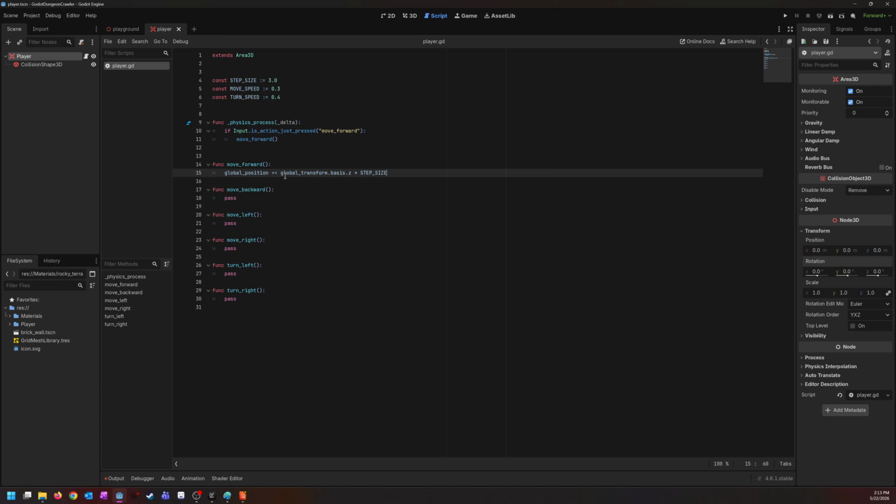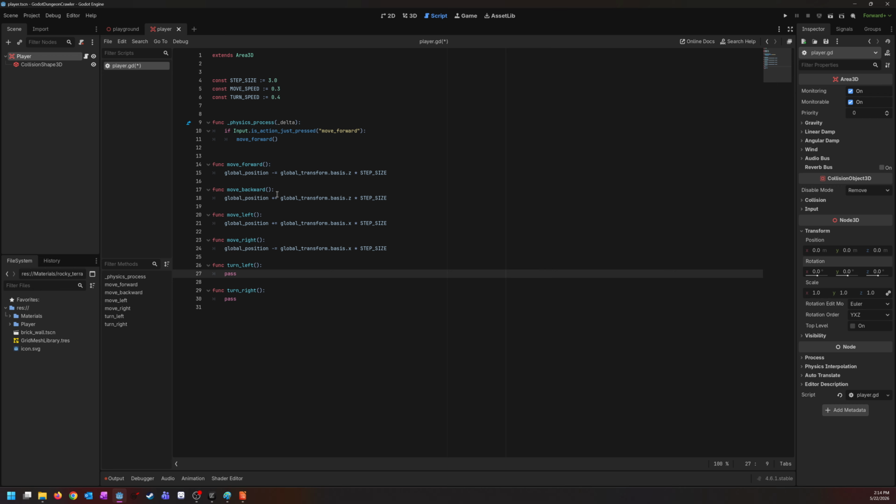Oh, and actually for forward we need to do minus equals, because forward is in the negative z direction. So then for backward, we would do the same thing, but positive, so plus. For move left, we would do plus equals x. And then for move right, minus equals x.